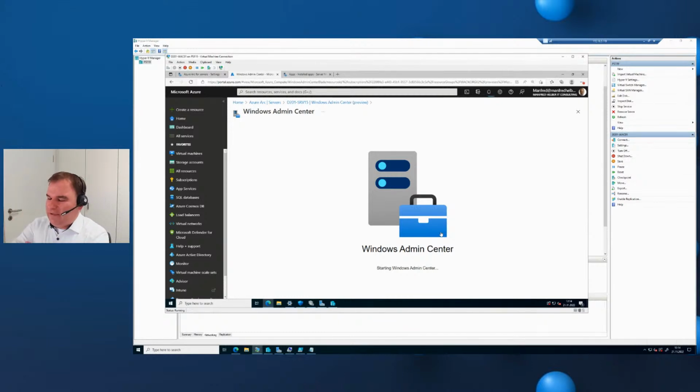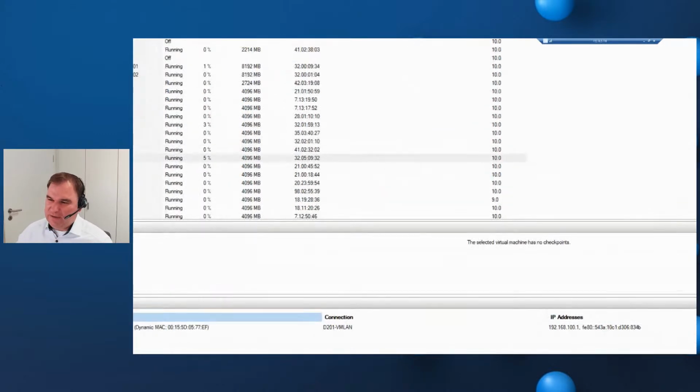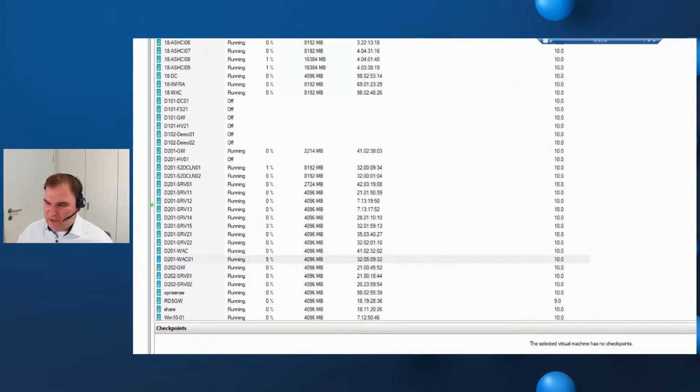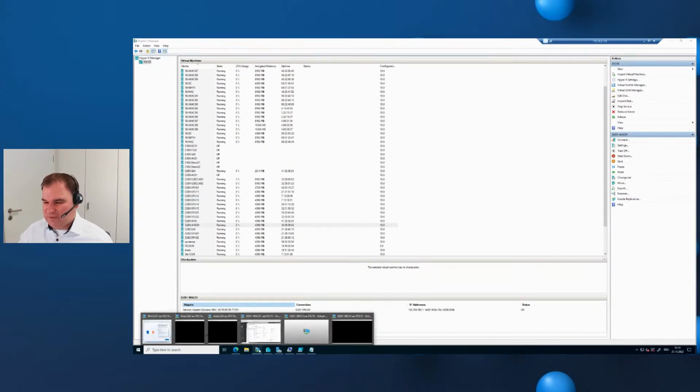Now here I'm connecting to a server, and this server is exactly here a local machine. Let's see this. Here on my demo Hyper-V host, I have this server 13 where we are actually waiting for the installation to finish. And now I connected to the server 15. It's also a local machine. It runs in my data center. It runs on my on-premises.